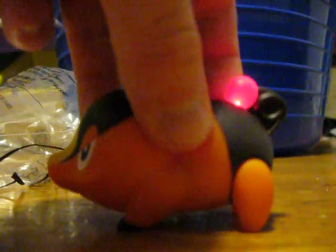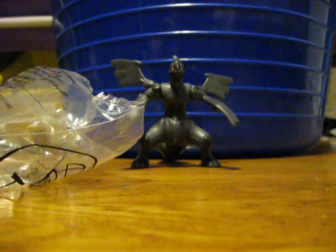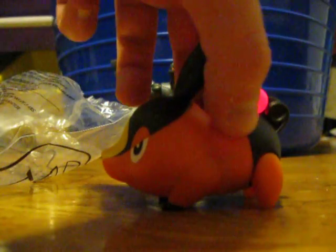Oh. Oh my god, this is bad. This is a failed toy. So yeah, that's Tepig. You have to press it for the light to come on.